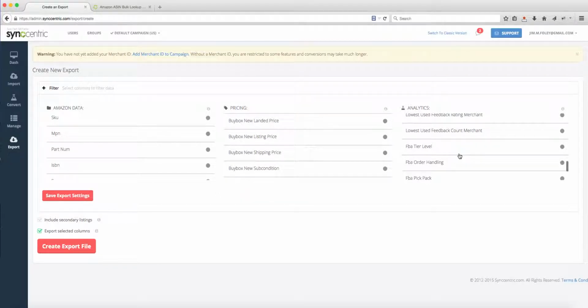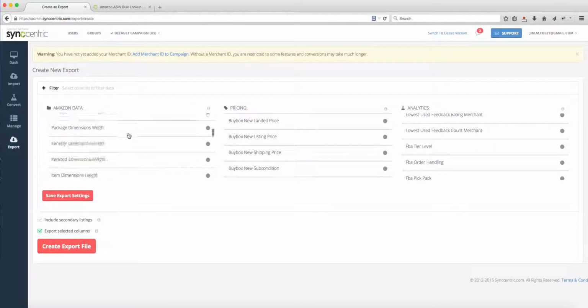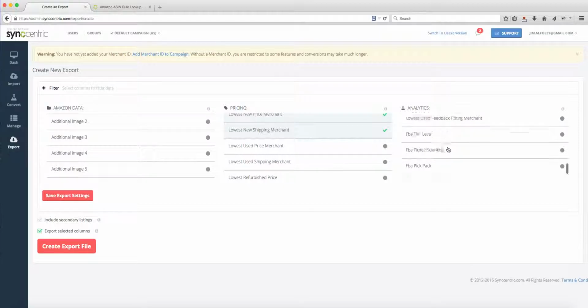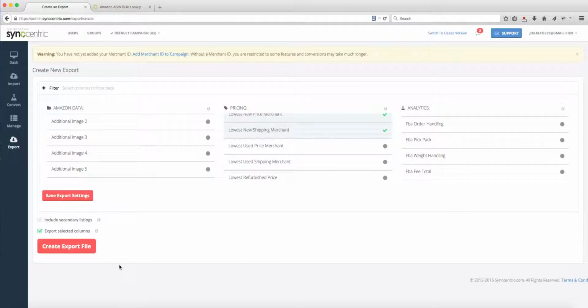So that's pretty much it in terms of what you can actually collect with your information. And also just to note, once you export your file, all of your custom data will automatically export with this information. So if you import anything from step 1 of the import process, you will not see it in this section. It will just automatically download once you create the export file.